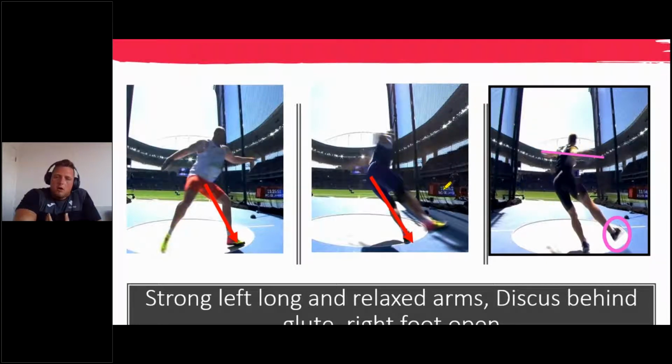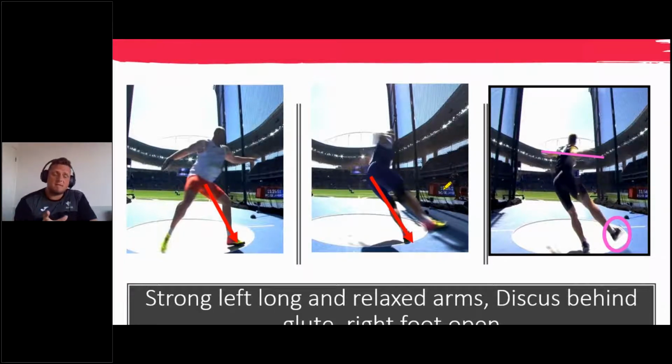So, right foot, right circle of Hartin on the bottom right-hand side, the right foot is open. And what do I mean by this? You'll see some throwers will come in and kick it with the inside of the right foot, as if you do just a side pass in football. If the foot starts turning over and those toes start facing the floor and you bring the little pinky around, what can happen then is the left side falls over. Essentially, you're cutting the discus travel time by pulling that right foot over.